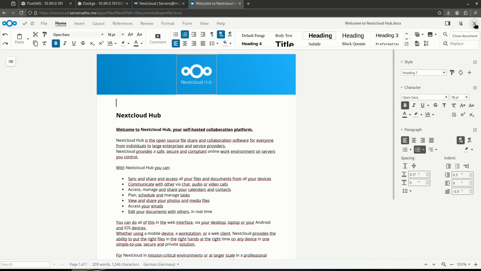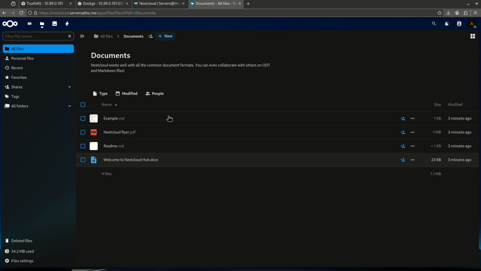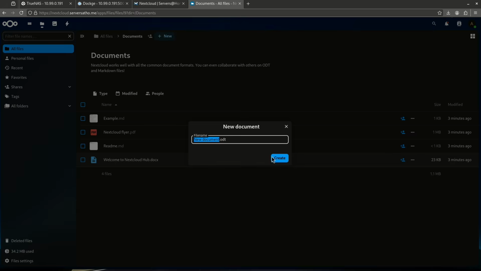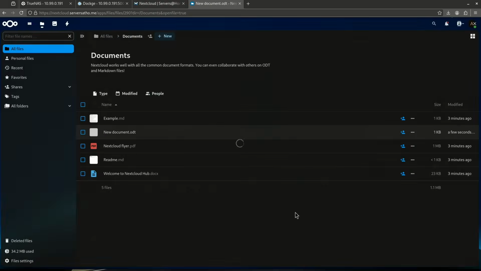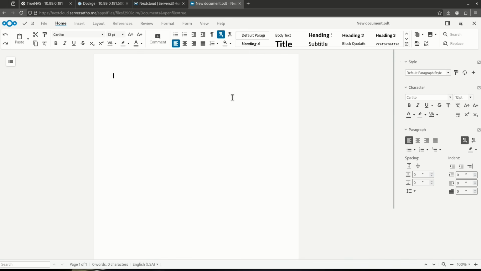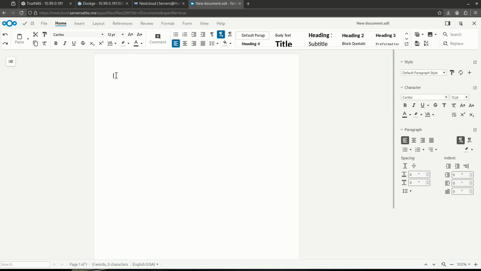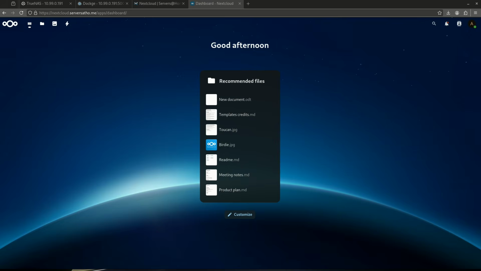So to get out of this, I'm going to hit X in the top right, close document. But I can do anything with this now. So if I go to create a new document, for example, I'm going to call it new document. It's no big deal. I'm going to use the blank template. Here's my new document. And I can edit this collaboratively with as many Nextcloud users as I have. Obviously, Nextcloud is much more powerful than just this, just getting Collabora up and running. I'm going to leave that to you guys. There's a lot more customization you can do depending on what you want to use. Nextcloud also has a lot of plugins. So I'm going to leave that to you.